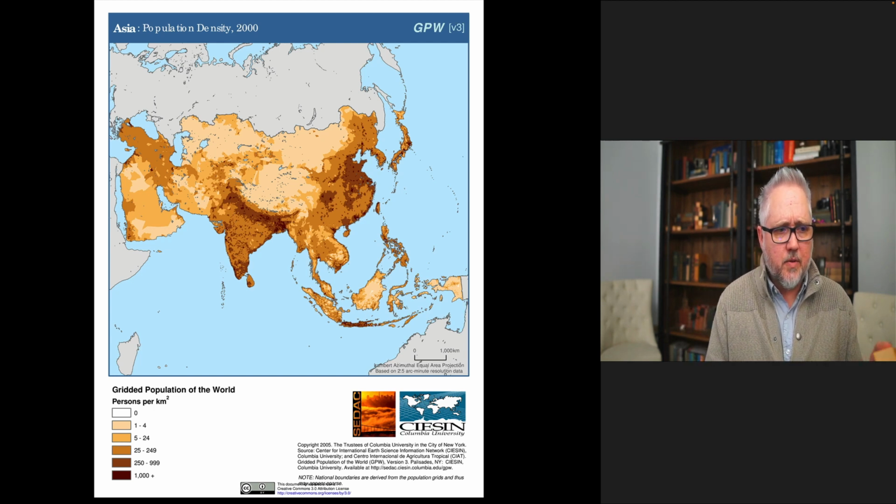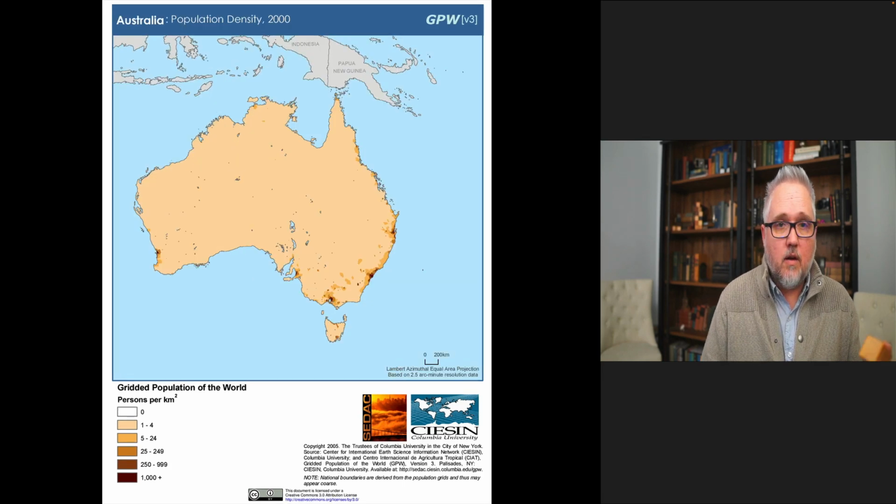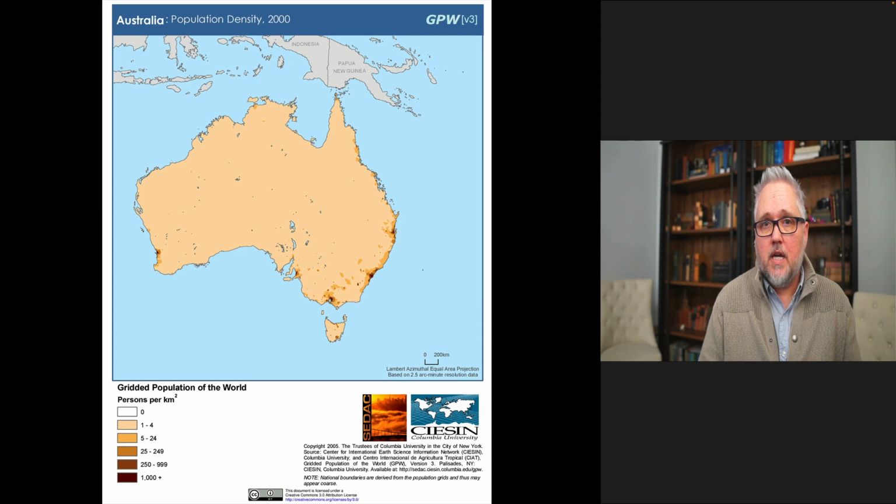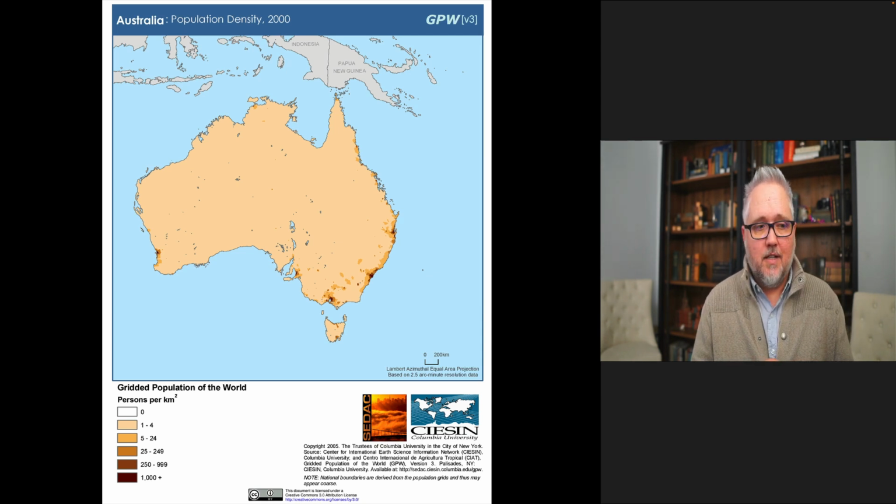It's amazing to contrast this map with us here in Australia, where we have a population density that is dramatically different from any of the other countries in the region, with population clusters in the capital cities and an urbanization rate of over 85%. Those urban areas provide an opportunity as well as a challenge for the government within the country.